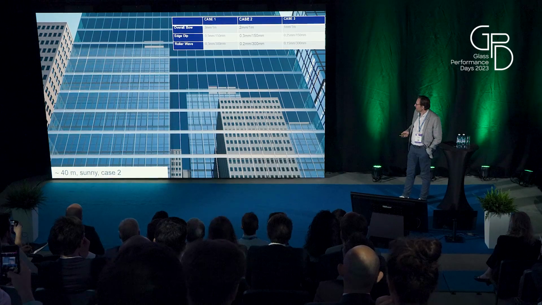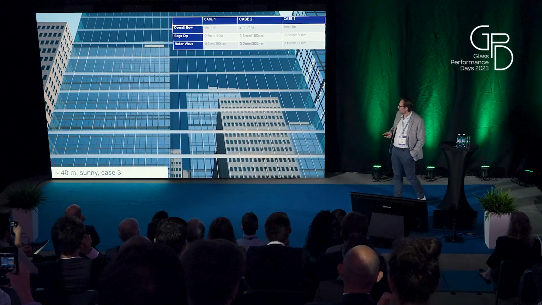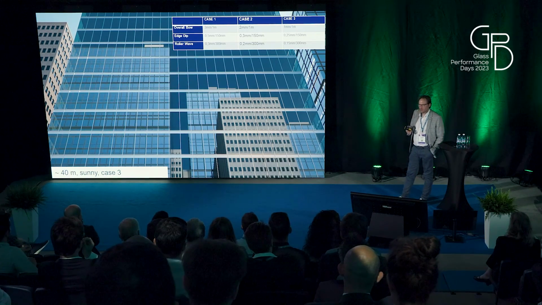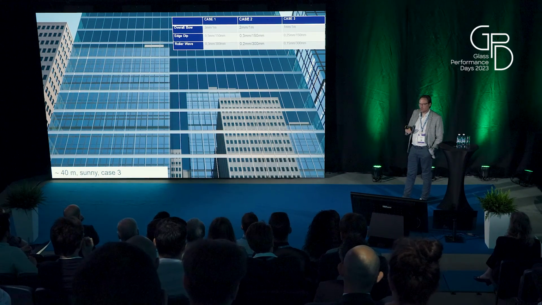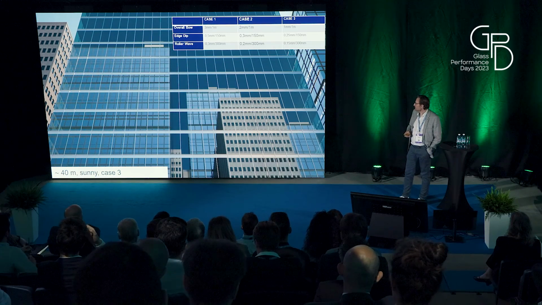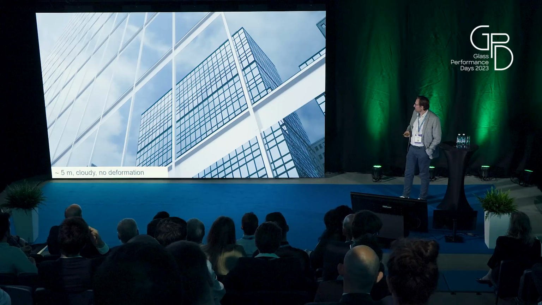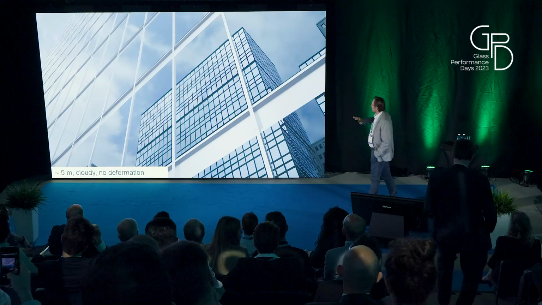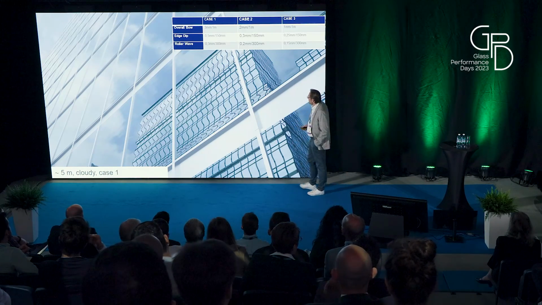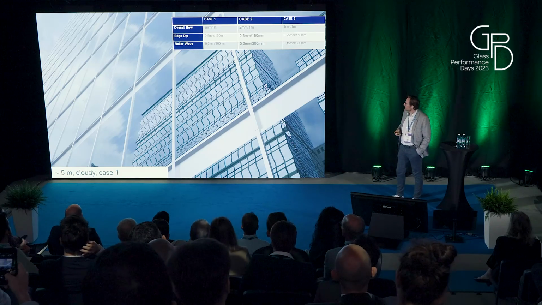And then we have again the tolerances. You see here case 1, case 2, case 3, optimized. But as you can see, on a cloudy day the distortion is more prominent, more visible. So it's really dependent on where you stand and in which weather conditions you observe the glass. And again, randomly applied. Now we stay close to the building, let's say. We have a very nice flat surface again. The color is shown from the coating very nicely, and you see the distortion here. So we have now a very acute angle, a very short distance.